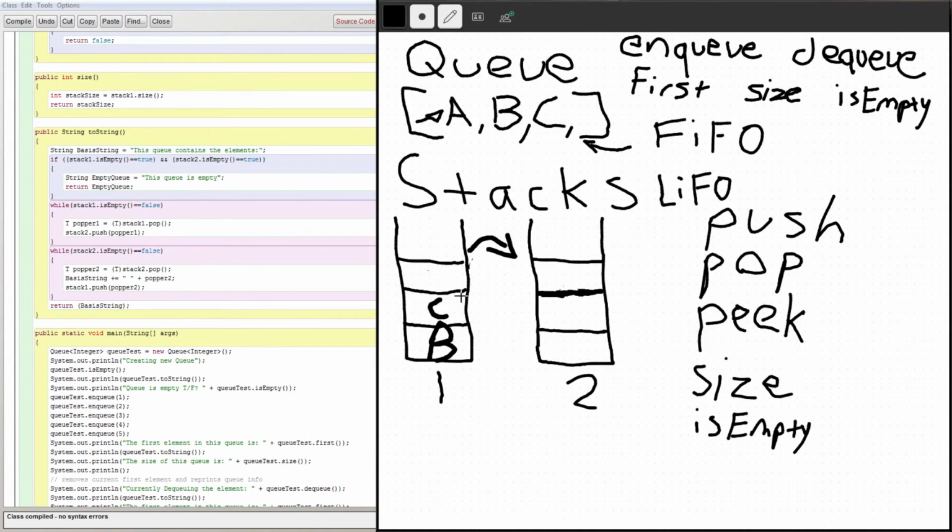back in order. It's important to take note that if you did not push the elements back into the first stack, if you were to enqueue another element, you would completely disrupt the order of the queue, and it would no longer be a first in, first out basis, which is the definition of what a queue should be. So if you do not follow that, it is not an implementation of a queue. So that is the basis of all of the operations that the queue must perform using two stacks.